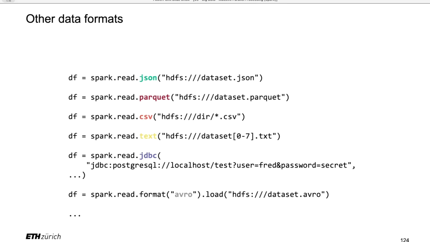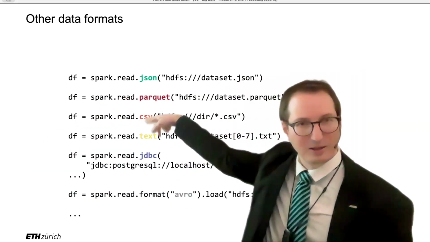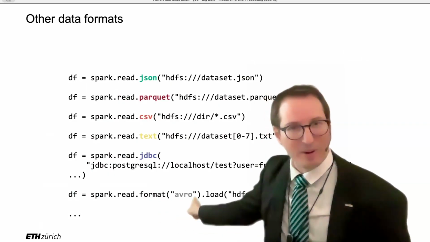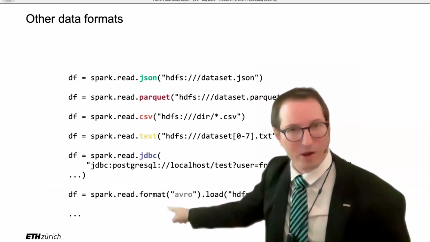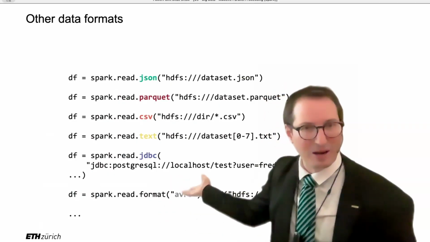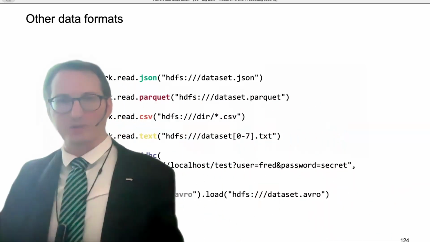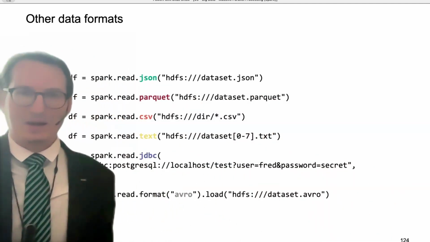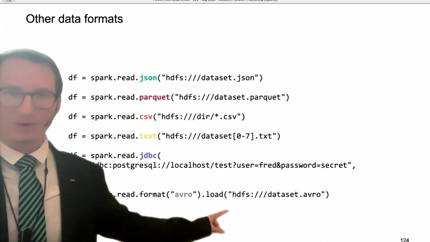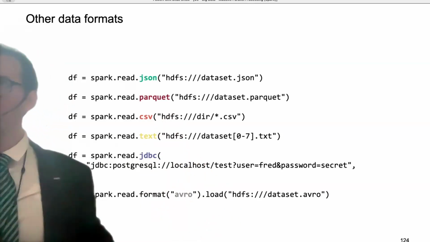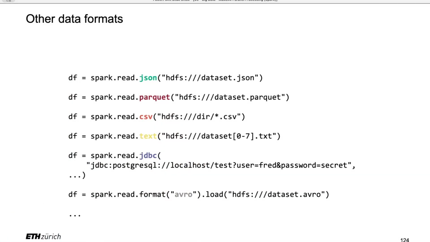Plus, for more formats that are not built into the API, you have this format option where you can have all kinds of plugins with many more formats to pick from, like Avro was one that I mentioned, right. By the way, here I put HDFS, but of course it could be S3, it could be Azure Blob Storage, it could be file for your local file system, right? It's fully generic. Who is with me?